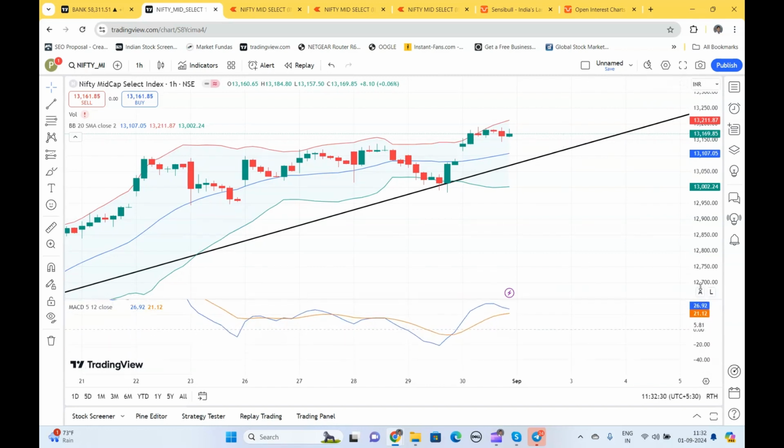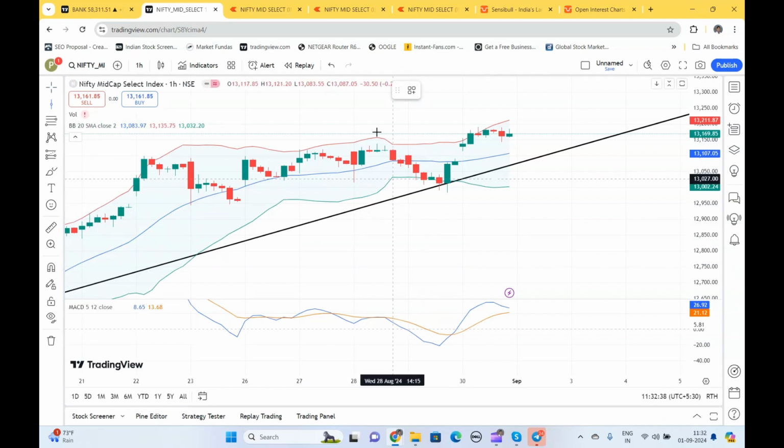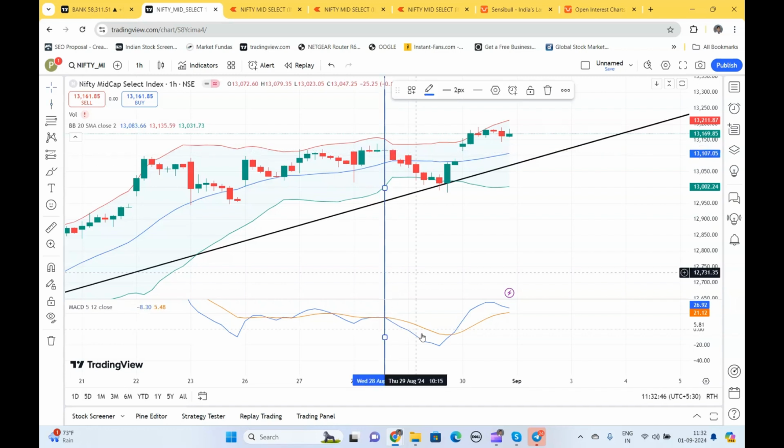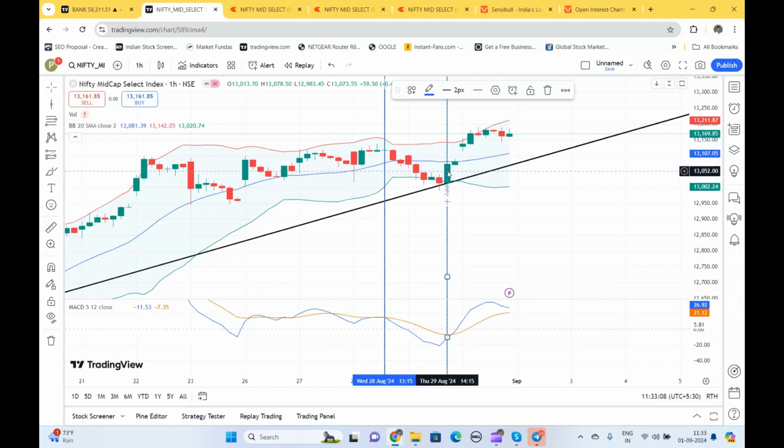And look at the MACD also. Okay, let me draw a line again and show it to you so that it becomes clearer. Let me draw a vertical line. Look at here. Before this, even here, I would say, see this red line is almost going up, the blue line is going down, goes short. Again, when it went long, see here, which line is this? The green line. The red line, you cannot, but the green one, yes, definitely crossed. Here, okay, you will be more confirmed here, right?